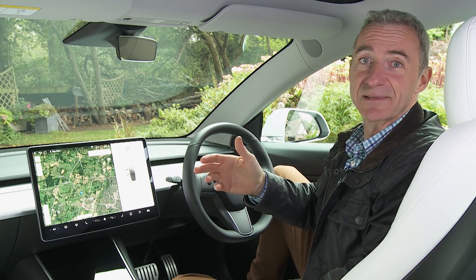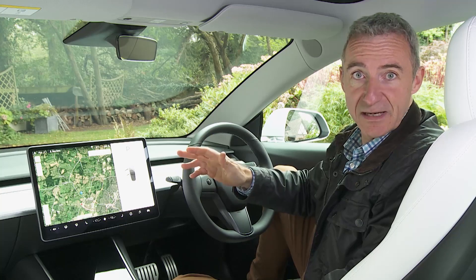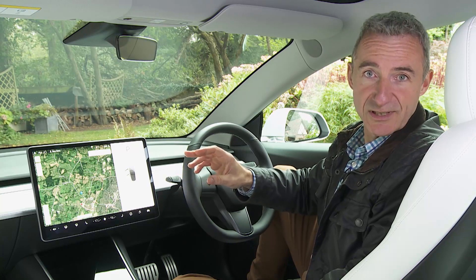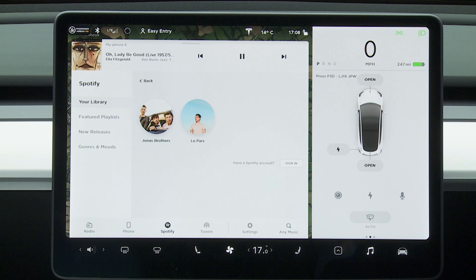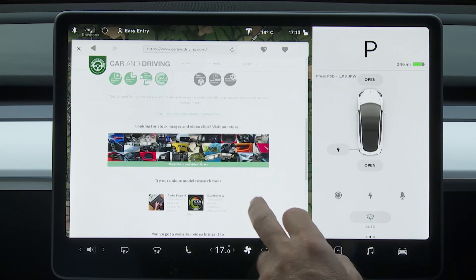Compensatory technology is absolutely dripping from every menu, and pinch-and-swipe action is accessible through the enormously capable central screen — the first in a Tesla to be landscape rather than portrait-orientated. Main access for features is along the bottom of the screen with icons for ventilation, seat navigation, and music functions. The right-hand corner car option connects you through to the main driving menu screen for acceleration, steering mode, and regenerative braking options, and also for operating basic things like the mirrors, steering column adjustment, and even opening the glove box. There's lots we really like: the music system designed to function with a Spotify-style online library, and the optional Wi-Fi package allowing easy streaming from Netflix and YouTube.